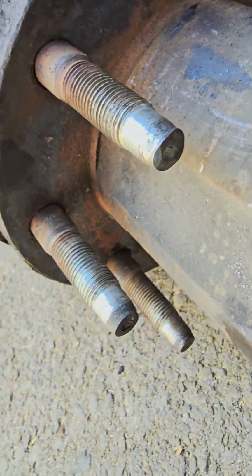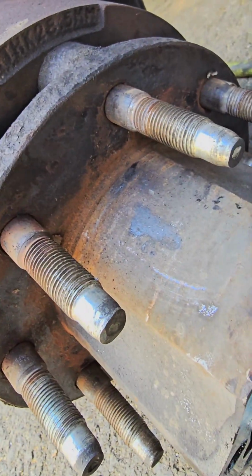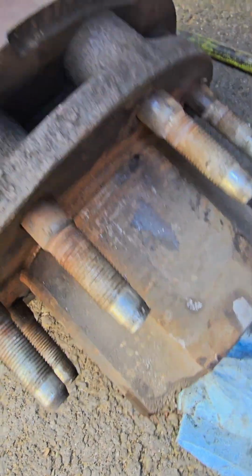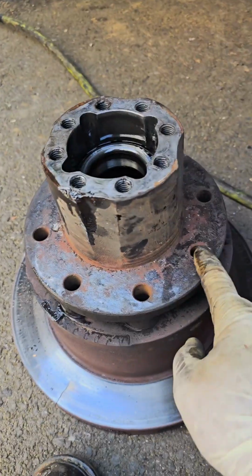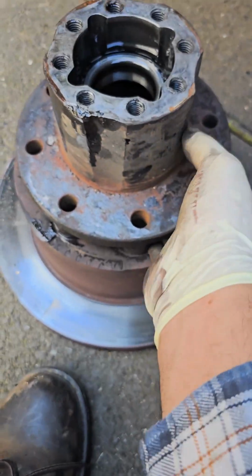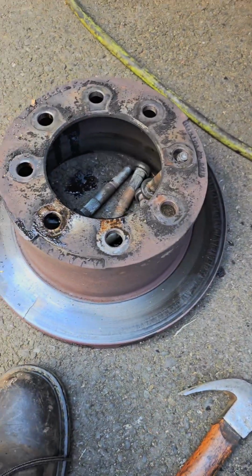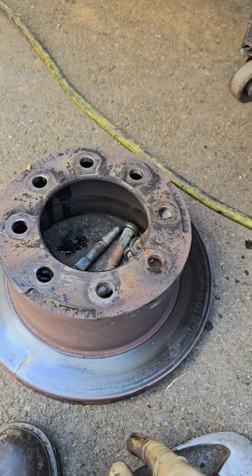and you can see somebody's been hitting them. You have to take these out to get to the rotor so you can separate the rotor from the hub. Once you get all the studs knocked out, just simply lift it up. There you go. Rotor is separated. Let's get a new rotor.